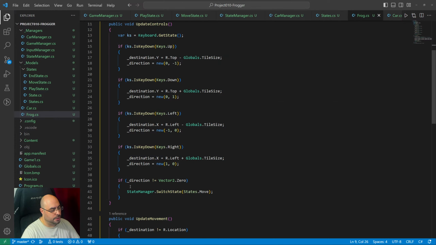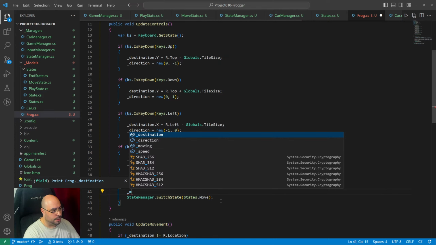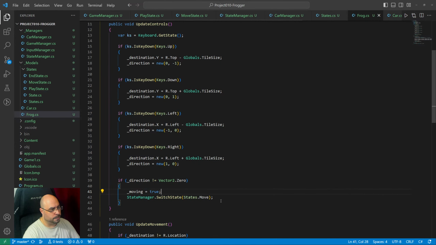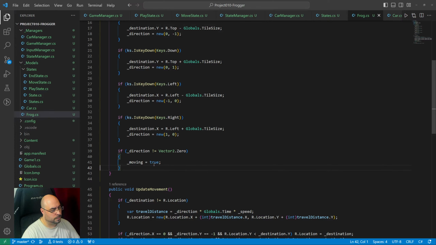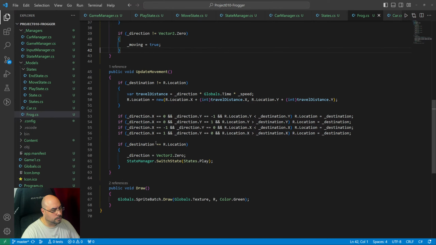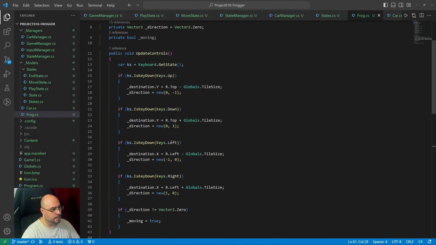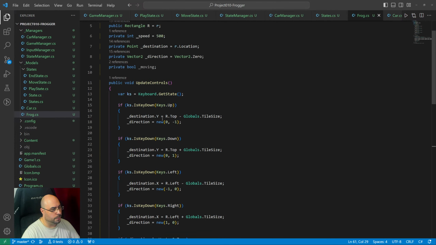And instead of changing the state, I'm gonna change the flag, and change it back there. And just disable the controls while we are moving.